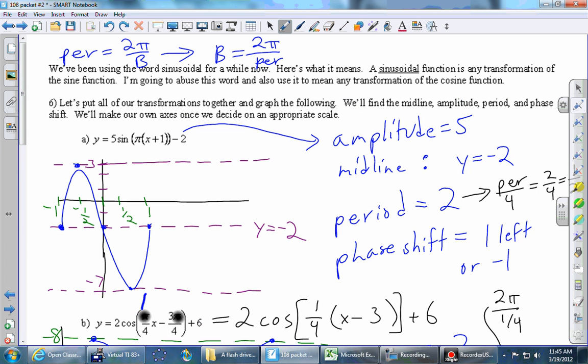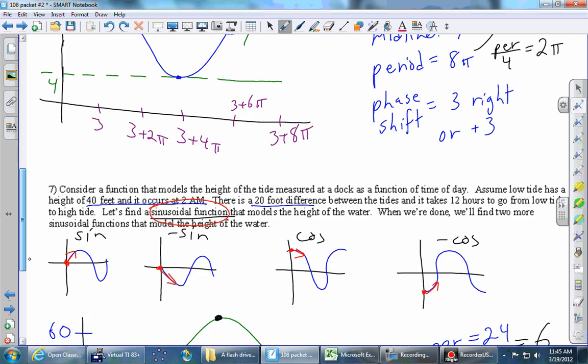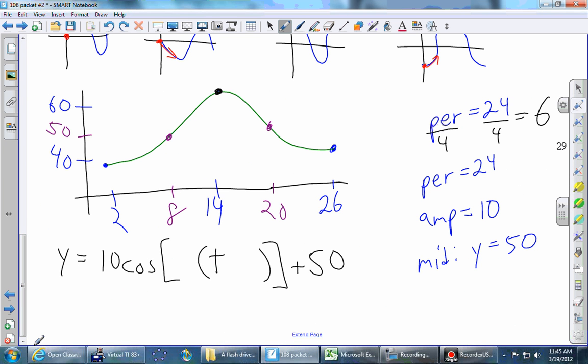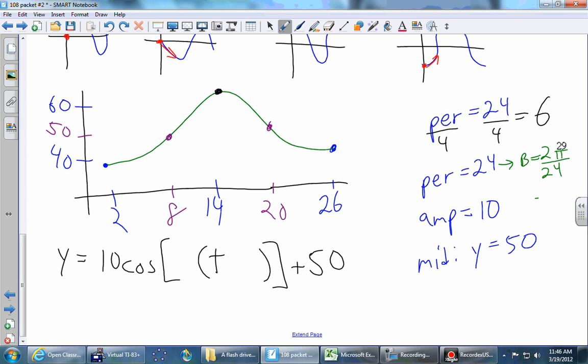Okay, I jumped the gun before. I wrote down these two equations. Finally, we're going to use the second one. We know the period is 2 pi over b. If you just do some multiplying and dividing, you find out that if you want to know b, you just take 2 pi and divide it by the period. Every time you want b. So here, b is 2 pi divided by 24, which is pi over 12. That's the b. That's the thing that goes in front of the t.